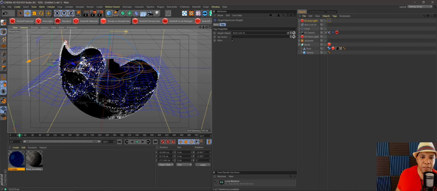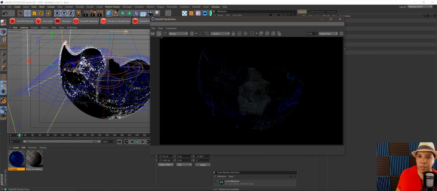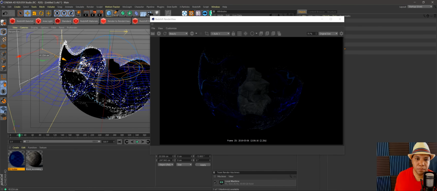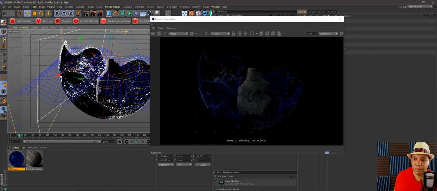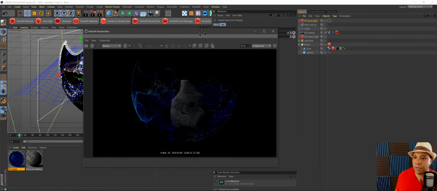So let's backlight it a little bit maybe. Let's see what this looks like. You can see it's changing up a little bit. This is all on your preference, what you want it to look like. Just play around with the lighting a little bit. We get some nice highlights here on the left hand side from our light there. And I think that's going to do it for this part of the project.